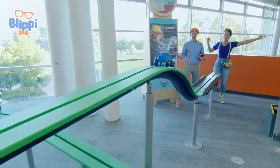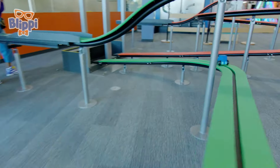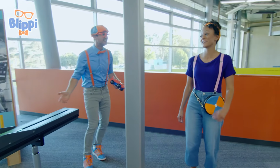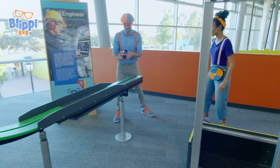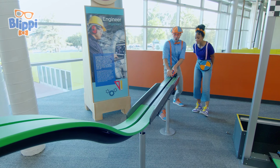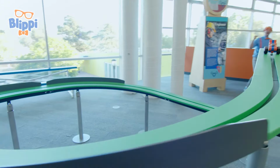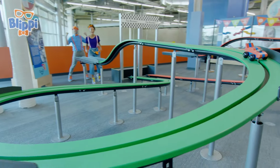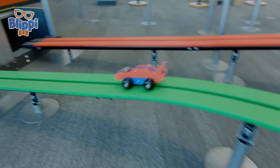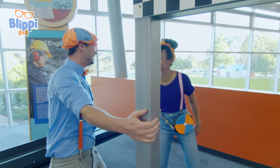3, 2, 1, go! Yeah! Yeah, go blue car! Go blue car! Whoa! Yeah, Mika, that was awesome! That was a fun one. Wow, so fast! All right, try it out. Ready? 3, 2, 1, go! Yeah! Oh yeah, it made it! Whoa! Yeah, that was awesome! Shall we keep exploring? Yeah, let's go!